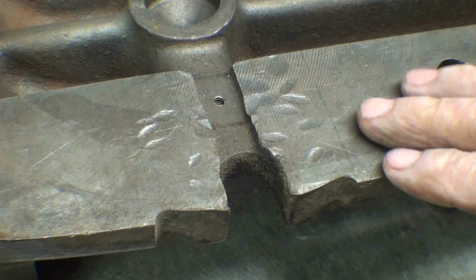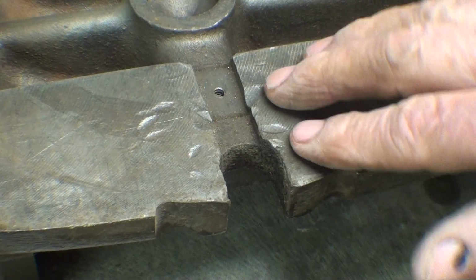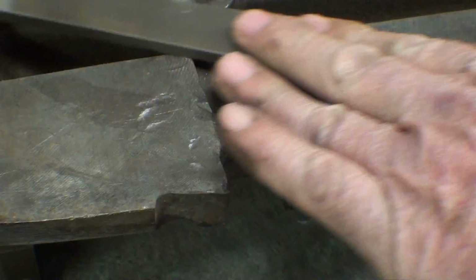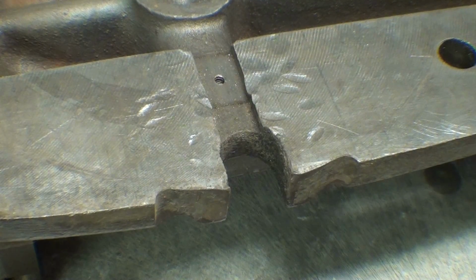At first I thought they were pry marks, but those are hammer marks. But why would you be hammering right there and not on the other side? But the point being here, I'm going to dress the high spots as best I can. And that'll take quite a while, I think, although the metal isn't all that hard.